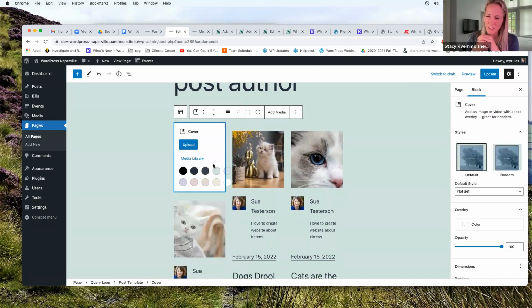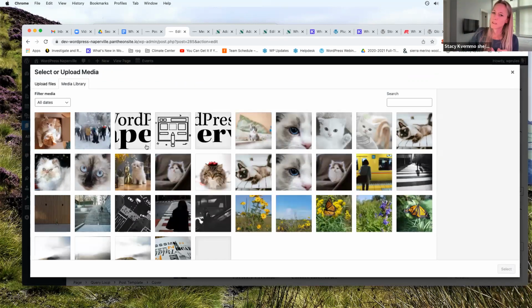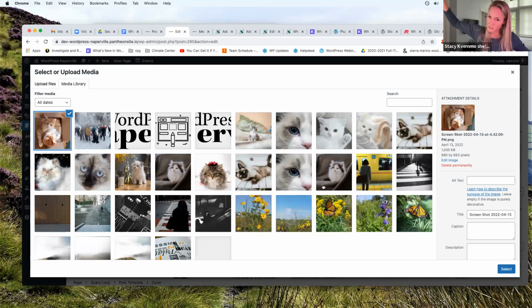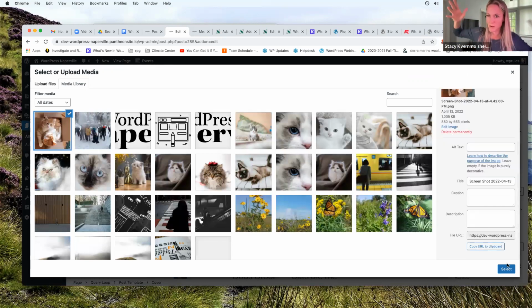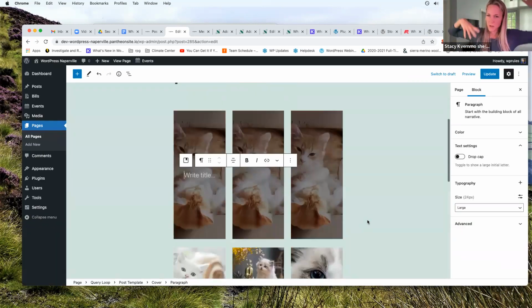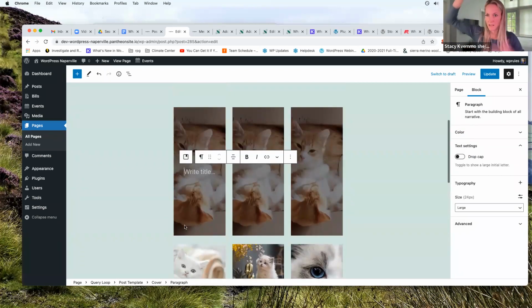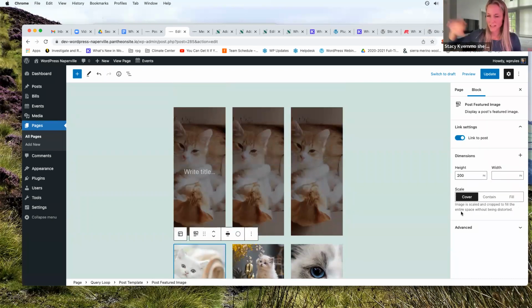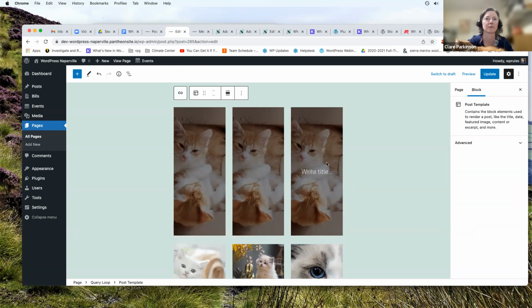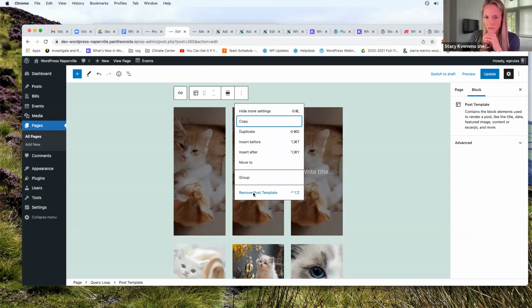Probably cover. What is cover? What does cover do? It will make sure it fills everything. Contain will fill one dimension until it reaches that dimension, and then it won't crop anything out. So it will automatically have space, usually on either the top or sides. It will make it as big as possible within the block without cropping things. Cover will just make sure the height and width is filled, regardless of how much it crops.